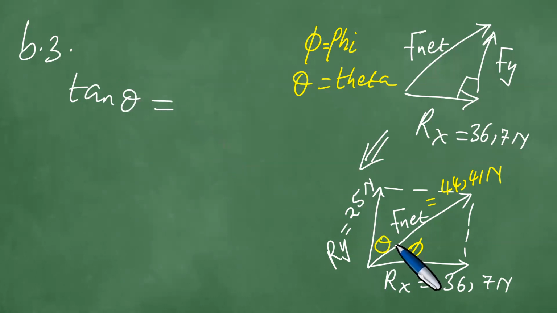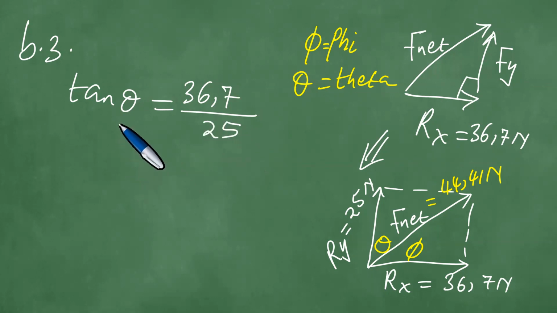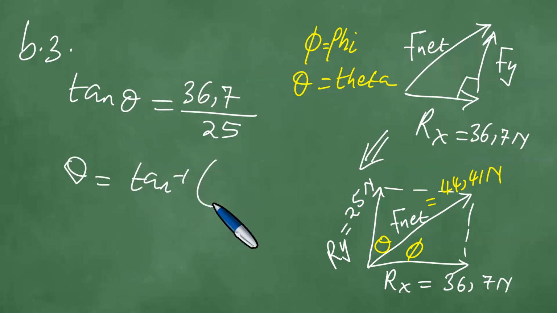So the tangent of theta becomes, in this parallelogram that we have got, 36.7 divided by 25. So the tangent of theta becomes opposite over adjacent. Because this force here is 36.7, it's parallel to this, so you can imagine it also being this side, forming this side of the triangle, so that we have opposite over adjacent. Opposite is 36.7 over adjacent, which is 25 newtons. And then we use a calculator. Using the calculator, we have arctan of 36.7 divided by 25.